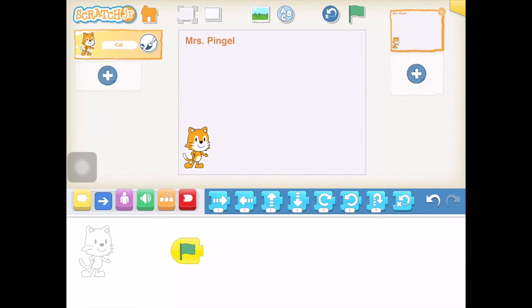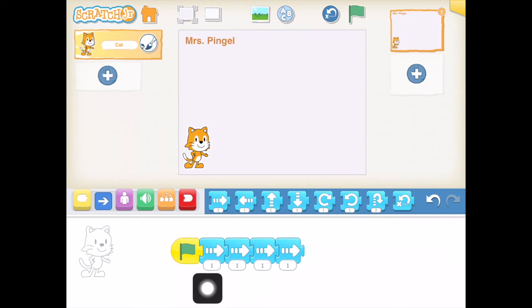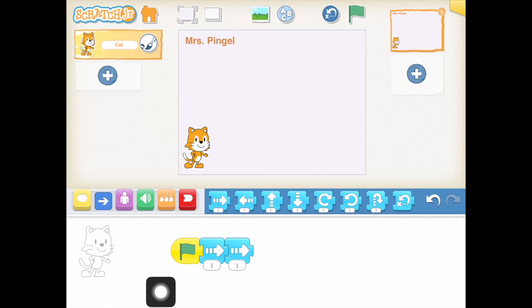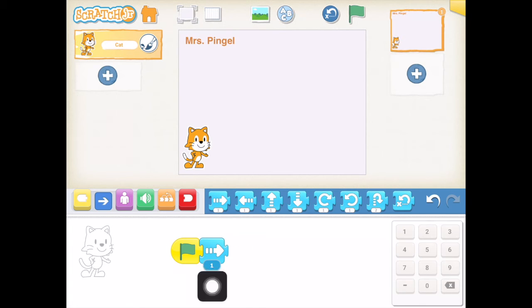And now I'm going to switch to the blue commands. And I want my cat to just start by going across. I want to try to get the cat from here to here. So I could just keep taking these arrows and going again and again and again. But you'll notice underneath the arrow, there's a number. So I don't have to keep dragging arrow after arrow. If I press that number 1, it pulls up a calculator over here, and I can try to guess how many arrows do you think it'll take for that cat to get across the screen.